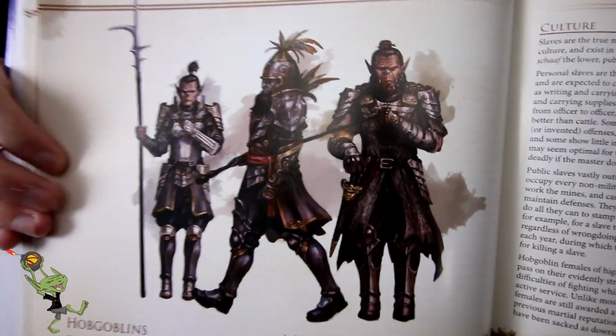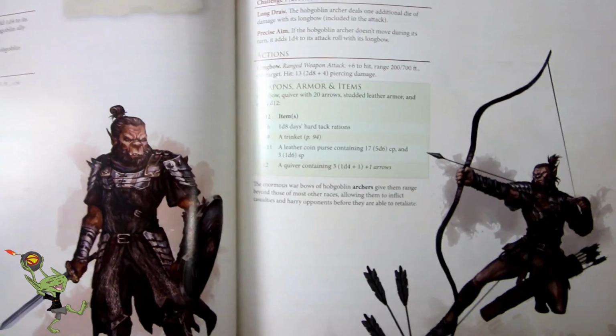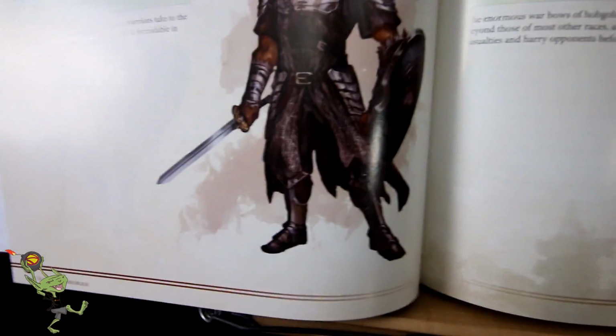Move on to Hobgoblins. So far, I would say that's my least favorite picture. Well, they're more militaristic. They're gonna have the plate armors, the well-equipped troops. Yeah, I'm feeling you on the Hobgoblins. They are the least interesting. The art's not bad, but visually they're the least interesting thus far. They're well drawn. They're well colored.